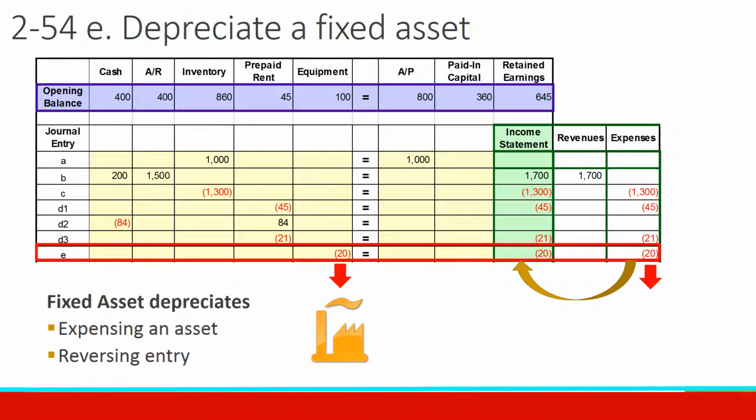And one of the things we're going to recognize is that we have some equipment and we've used it, and hence it's declined in value. And so we're going to need to depreciate that fixed asset. It tells us in the book that's $20,000 worth of value. So we're going to record depreciation expense of $20,000 over on the right, and we're going to reduce the equipment balance by $20,000. So we're expensing an asset, reversing away the amount that's recorded in the asset column on the balance sheet.